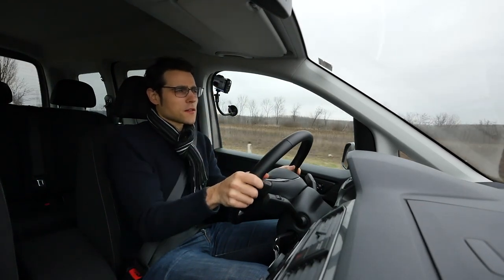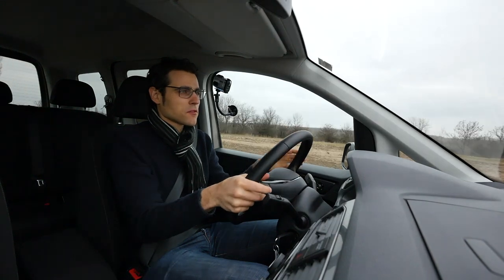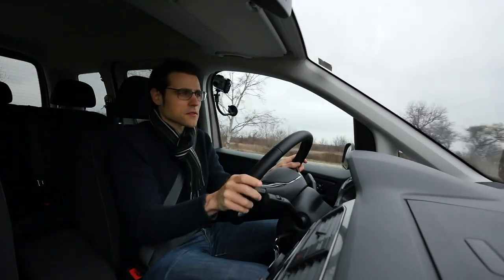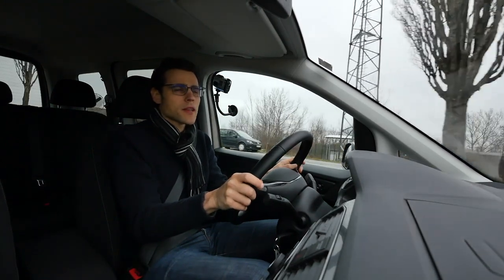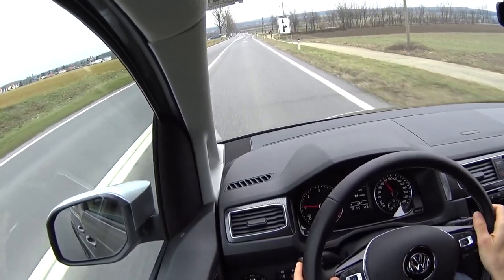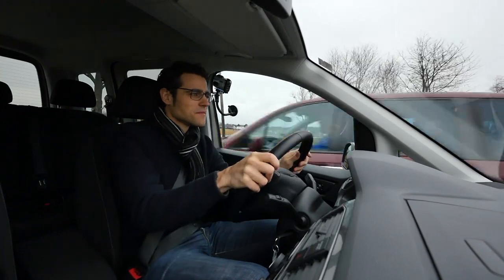Talking about the form of the car and the sound insulation: well, it's of course not the most silent car, but it is significantly better than the previous generation of the Caddy — they worked on that a lot. Considering that the car from the outside is like a square moving forward into the wind, I think it's still reasonably good. You cannot compare it to a very flat sedan like the Volkswagen Passat, which was way more silent, but it's comparable to other normal passenger cars. You don't feel like you're driving a commercial vehicle or a truck. The diesel engine is also very well isolated — I was a little bit irritated looking at the GPS down there and almost missed a turn. When you have the consumption figure on the central screen, you don't have the GPS information at the same time, which is not too good.